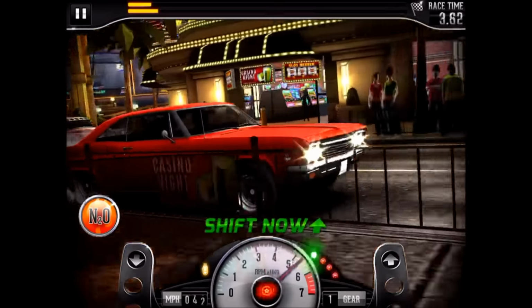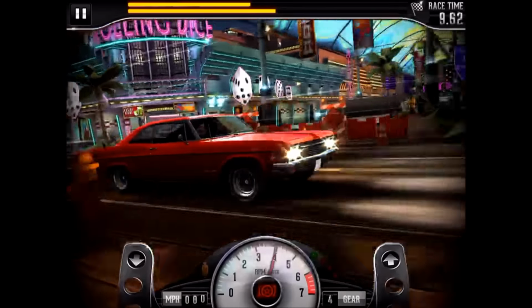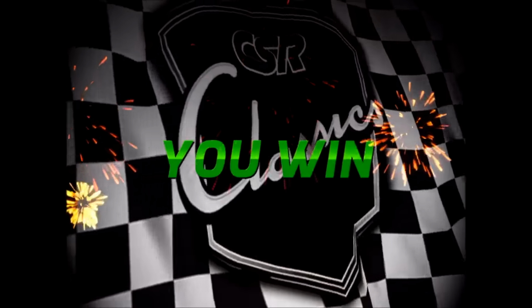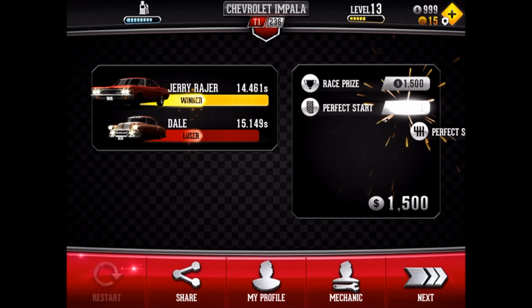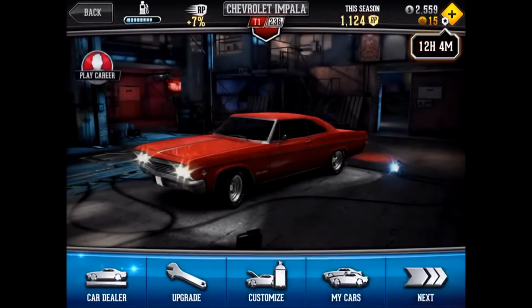Pretty much the difference between this game and Racing Rivals is that you don't have reaction times here because you don't have to press the launch button. The car just automatically launches. All you have to do is just rev and there you go. The game does look pretty nice, and it has a huge variety of classic cars, which is, of course, really nice. There you go. So I guess that's that. We're gonna go ahead and hop online.